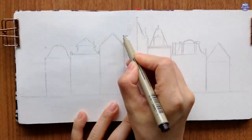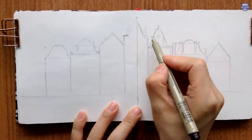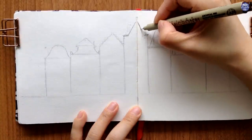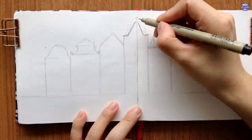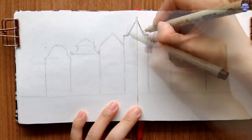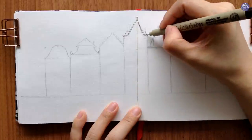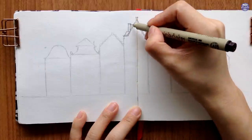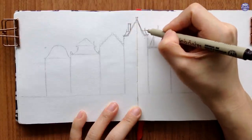Once you're happy with your composition, you can clean up the lines if you need to. It doesn't have to be completely clean as long as you can visualize where the correct outline should be. I know I can work with what I have here, so I'm just going to outline it, and I'm only outlining the top part of the building that I've drawn out and leaving out the sides with pencil first.